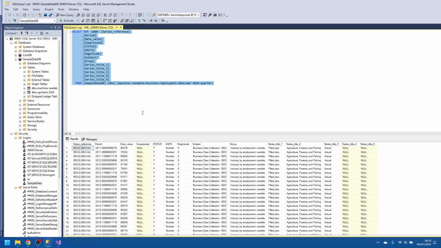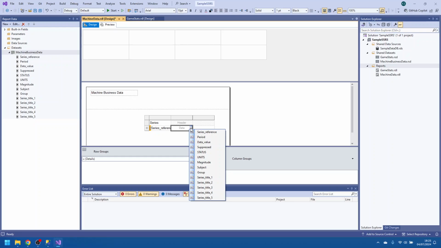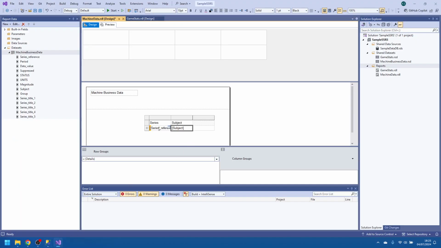So if we look back at our data, let's just choose series reference and subject. So we're going to do that. We want series reference. And it will automatically populate certain bits in here. You could also do all sorts of stuff, because you can do so much with all of your cells and how they're all formatted. That'll probably be covered in another video. But if we just preview that data now.